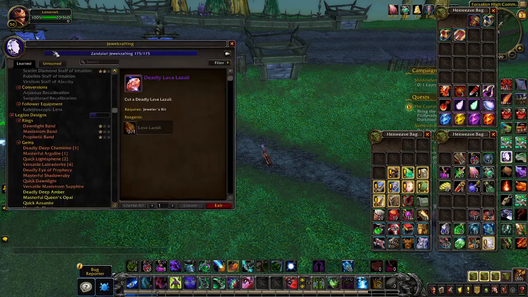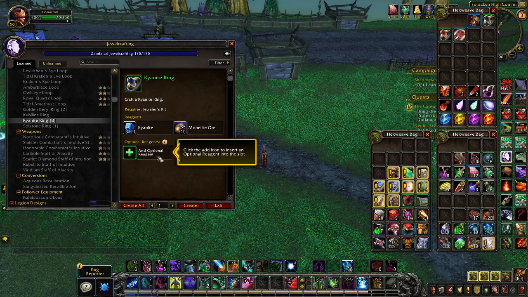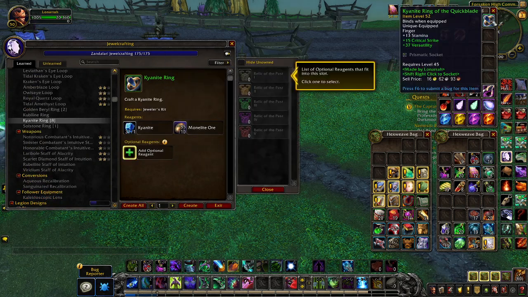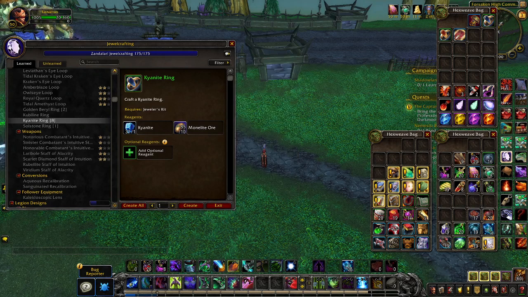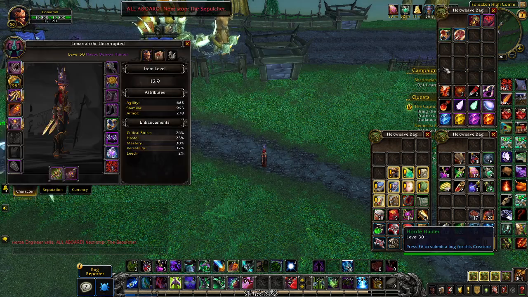Now, it's worth noting if I go into my jewel crafting and I find, where is it? Kyanite Ring. So what you can do is you have this Kyanite Ring and the Quick Blade. You can use Relics of the Past to set it at lower levels. So I can get level 14 rings, I can get level 23, 32, etc. Now, one thing you might notice that I messed up, I just forgot and I was in a hurry. I made all Kyanite rings. These are unique equipped. However, Kyanite and Soulstone are not unique equipped.